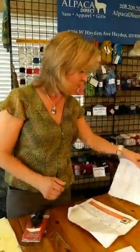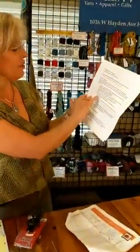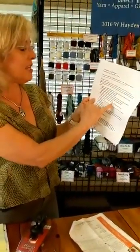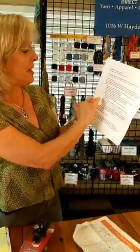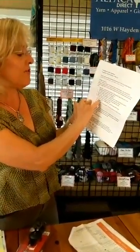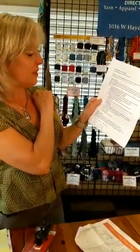Also, let's go ahead and take a look at the pattern, the zigzag pattern. Here's my Facebook Live content for today. The zigzag scarf pattern is a 12 stitch repeat, and I used number 6 needles. The whole pattern is knit 5, knit 2 together, knit 4, knit front and back. That's what you do all the way along.